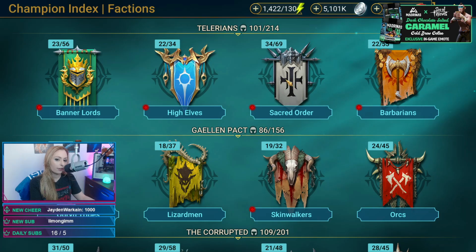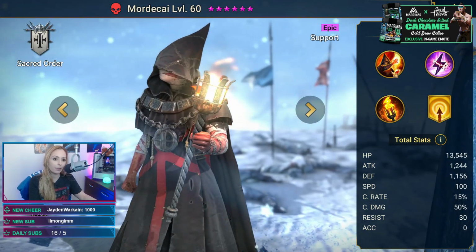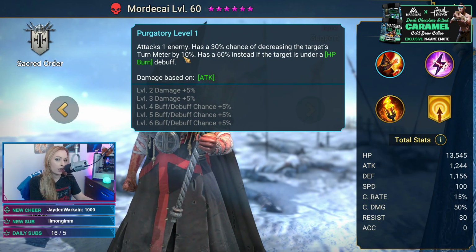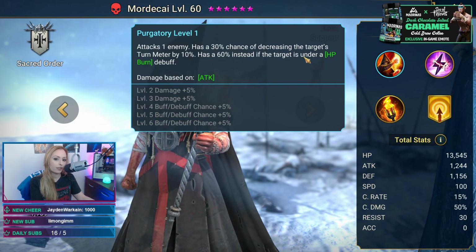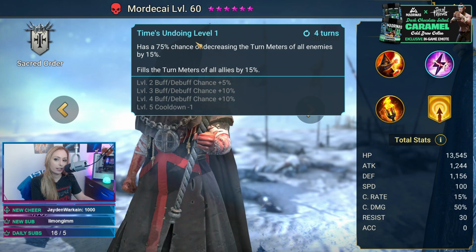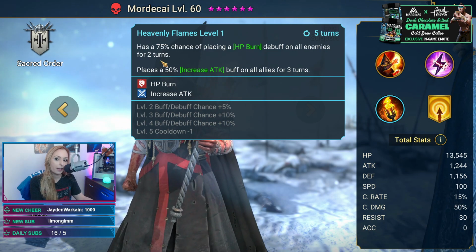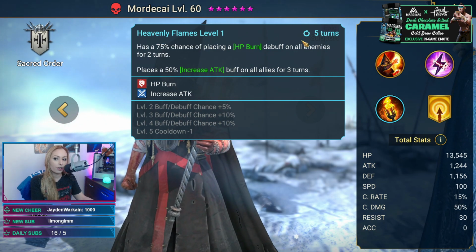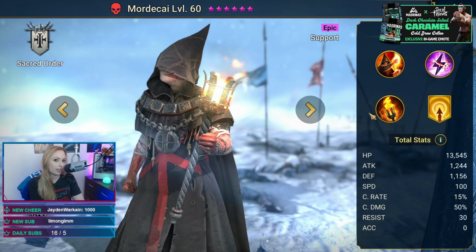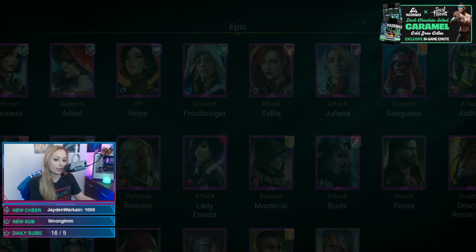If you don't have Tyrant, for example, Mordecai is a really, really good option. He's an epic. Mordecai has a chance of decreasing the target's turn meter by 10%, which is nice on the Mama Spider, right? It's a 60% chance instead if the target's under HP burn, and he is an HP burn champ. Also, what's good with him is Time's Undoing, which decreases turn meter of all enemies and fills turn meter of allies. Again, fantastic for this kind of comp. And Heavenly Flames is HP burn on all enemies and an increase attack buff on allies. Even that increased attack could be really good on those Coldhearts. So Mordecai is a great option if you don't have a Tyrant.